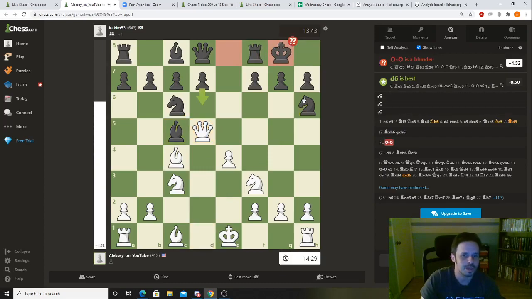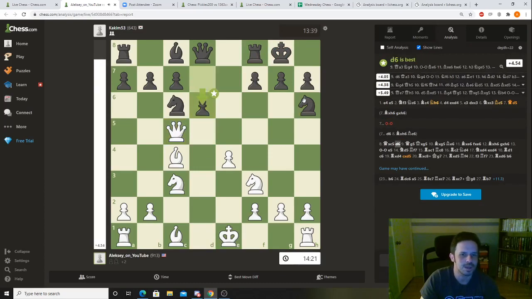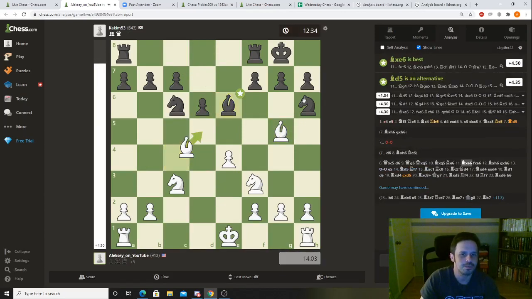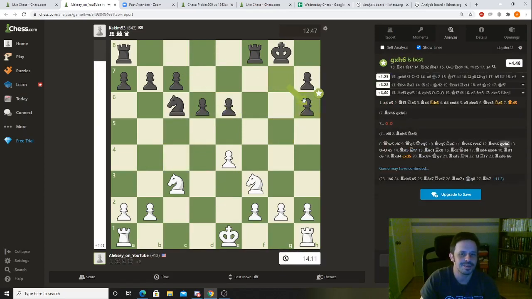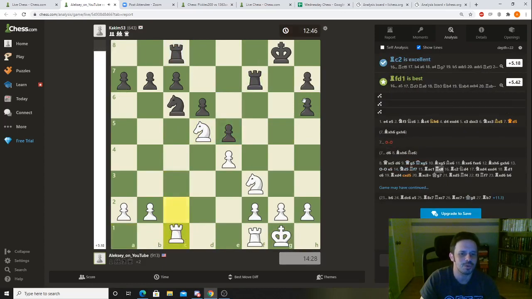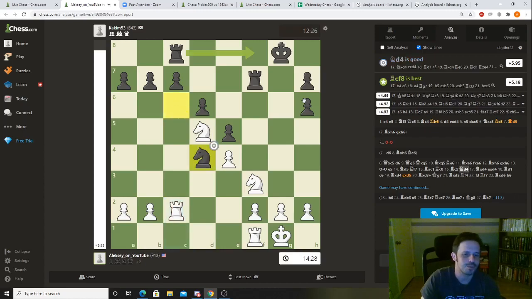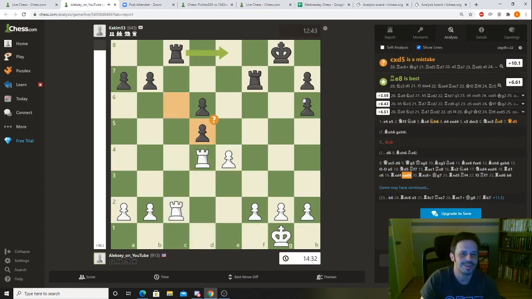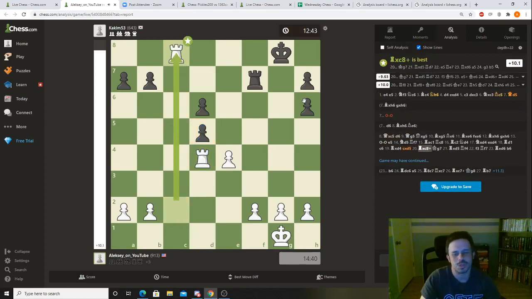However, thankfully he made a mistake, and now we pick this up. We try to trade queens. We trade everything. We castle, improve the knight, improve the rook, connect the rooks, take things, attack things, win things, and so on and so forth. Alright, so that was our first game. Let's try one more.